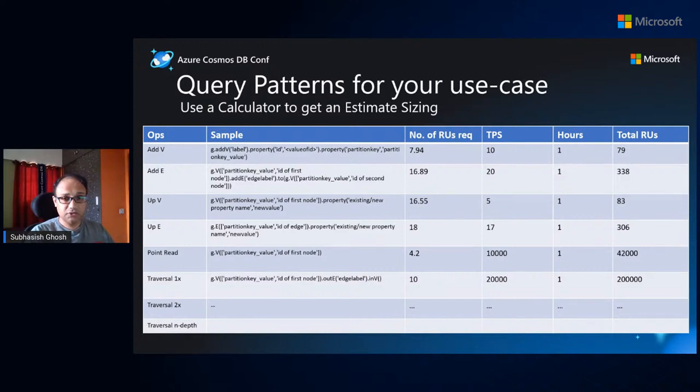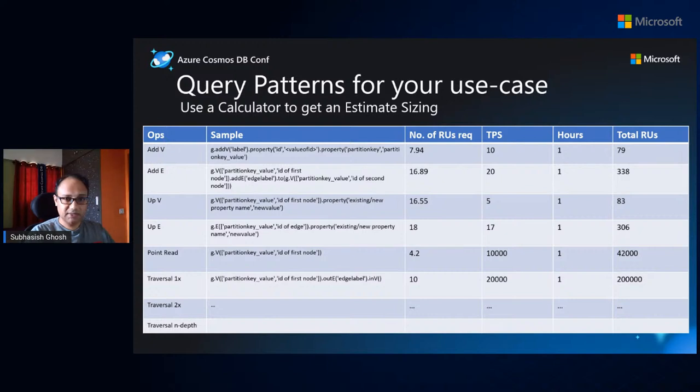I have tested using code what's the number of RUs required for execution. Then you know for your use case the TPS. In real life you would check the TPS for on-peak versus off-peak periods, because you won't have 10 TPS, let's say, throughout the day, right? You will have times with very low TPS, and peaks when it'll be 10x or 5x of the TPS. Then you combine the off-peak plus the on-peak TPS and come to a total RU, right?